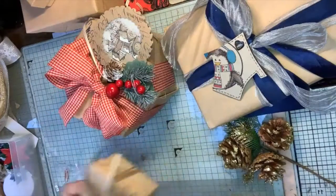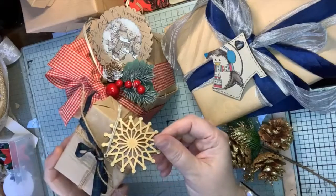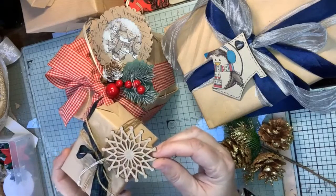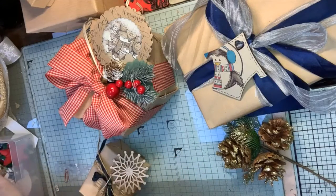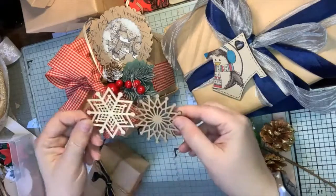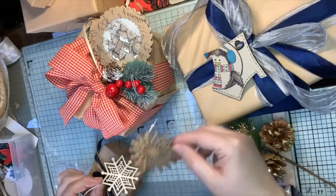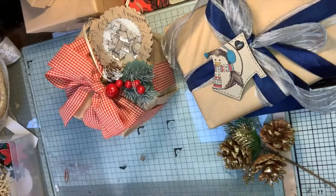So this year I'm looking at doing these little snowflakes. We've got them in at the shop, and they are wooden snowflakes. I just think they're so pretty. And all I've done is put a little bit of gilding wax on top of this one, so that it looks a little bit more shiny. Depending on what sort of Christmas you're having, we've got all sorts of shapes and sizes in, and they're just very pretty and delicate. And I thought they'd make a different sort of decoration, keeping things still nice and natural. So that's one of the other things I like to do.